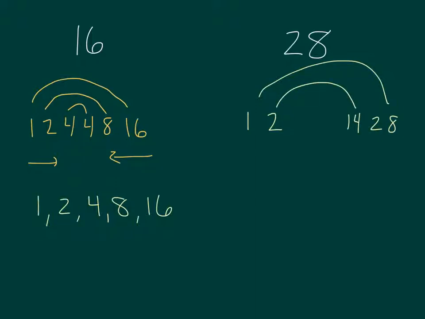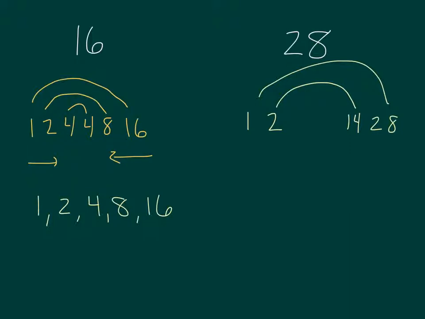Now a little hint, something that I forgot to say in class today, but is very important. If you ever have an even number, it's always divisible by 2. So in this case, I didn't need to think, is it divisible by 2? The question I was asking was, when I divide 28 by 2, what is it? And I know that it's going to be a whole even number.